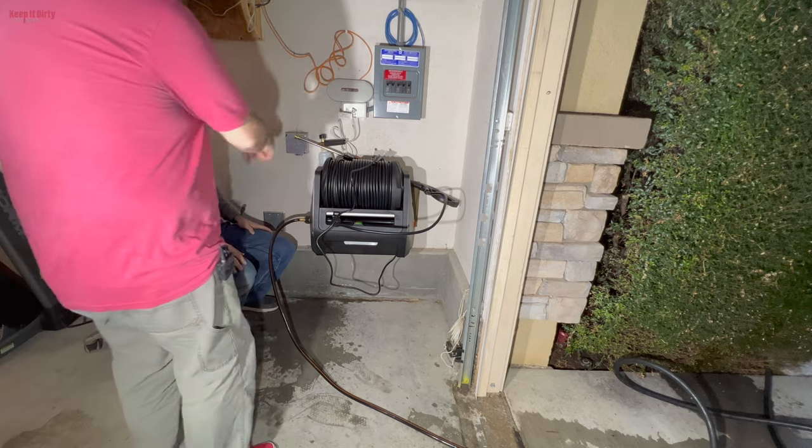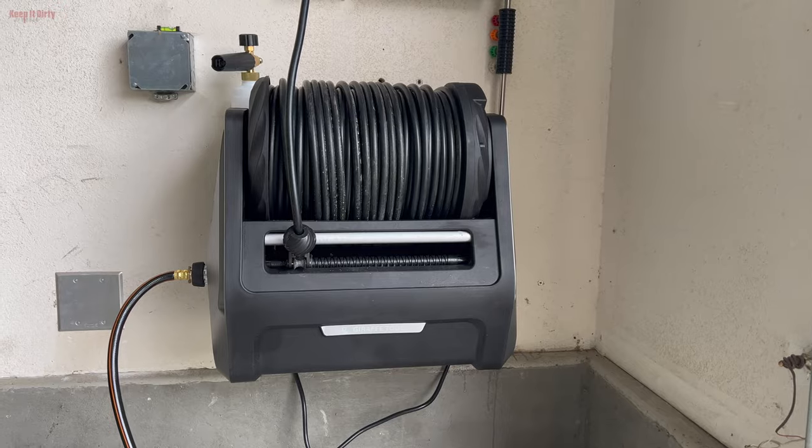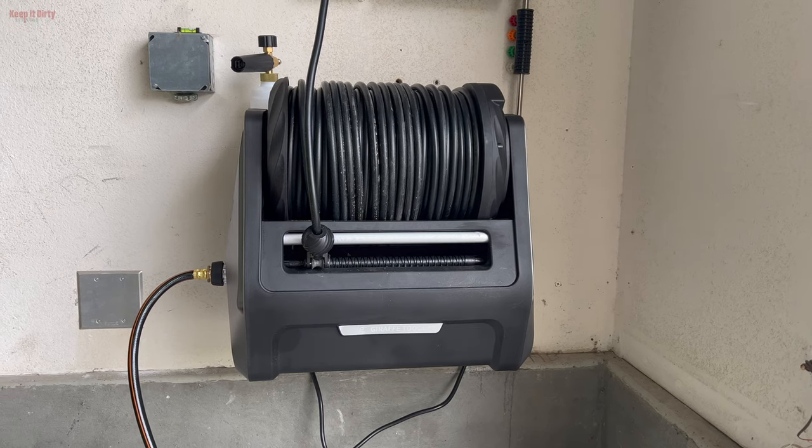Once we swapped the adapter to the correct location, we finally had a tight fit and no more leaks. We cleaned up our mess and got ready to test.